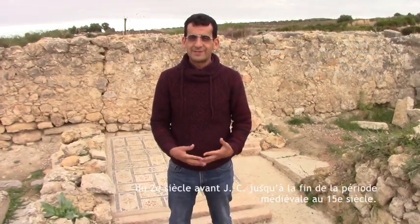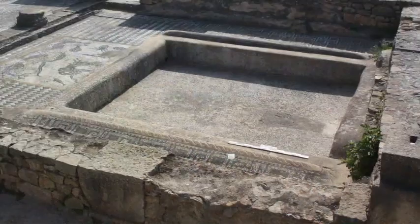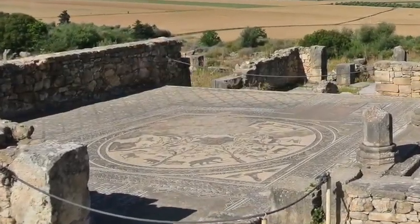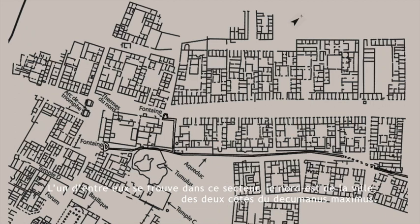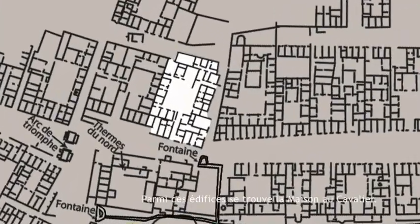Volubilis covers more than 17 centuries of history from the 2nd century BC until the end of the medieval period in the 15th century. In the Roman period, Volubilis experienced the development of several residential neighborhoods. One is located in the northeast of the city, on both banks of the Decumanus Maximus. Among these houses, one was named the Rider.